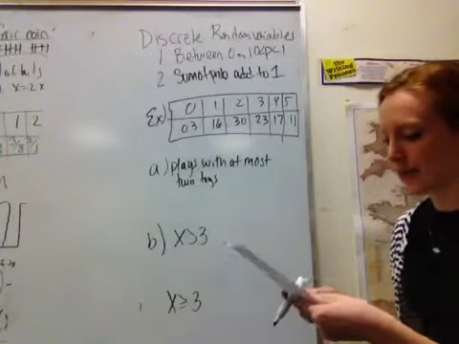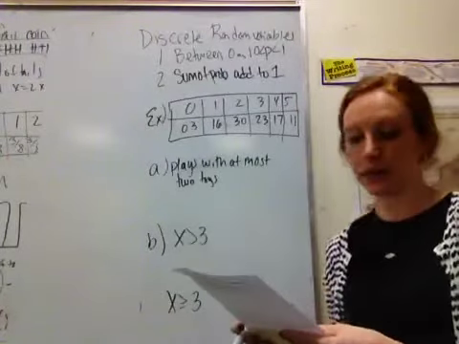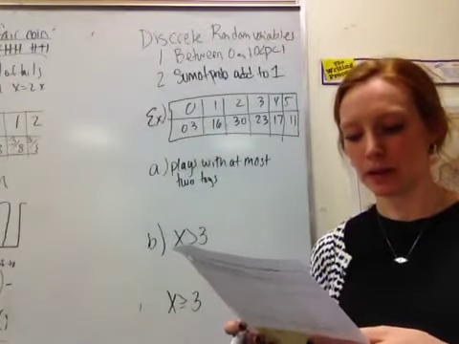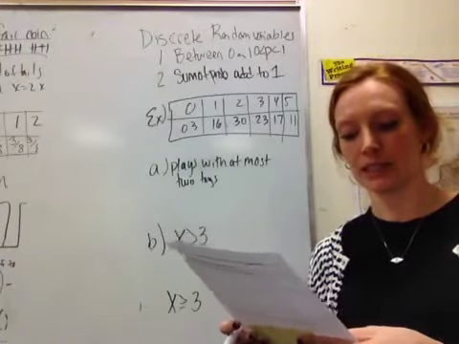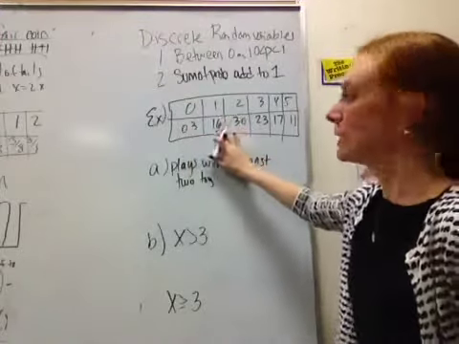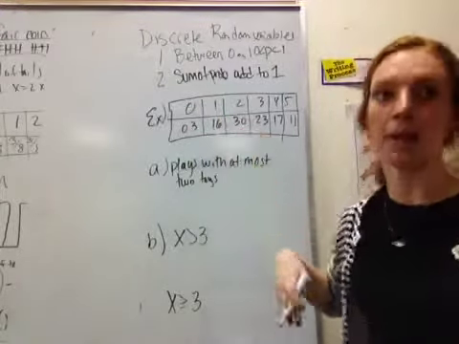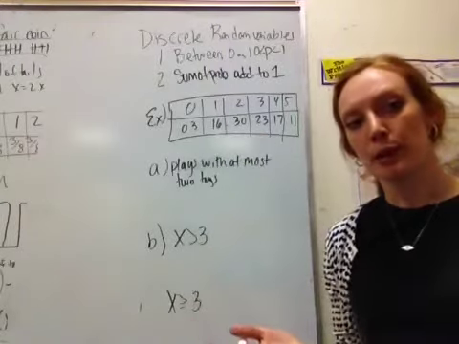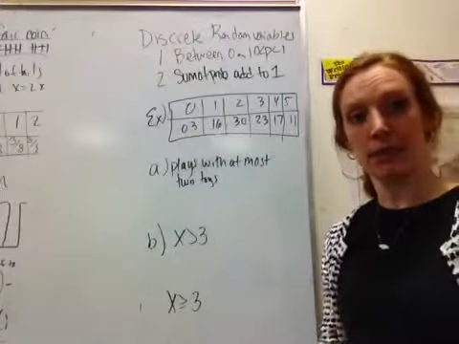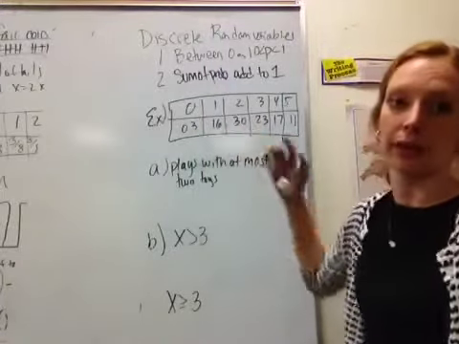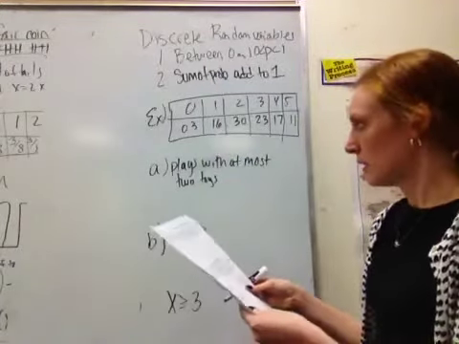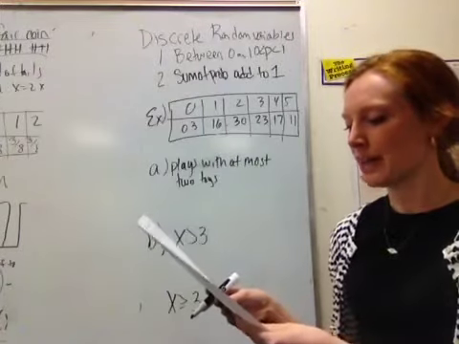In an experiment on the behavior of young children, each subject is placed in an area with 5 toys. Past experiments have shown that the probability distribution of the number of toys X played with by a randomly selected student is as follows. They play 0 toys 3% of the time, 1 toy 16% of the time, 2 toys 30% of the time, and so forth. So the first thing we always do with these probability tables is make sure it's a true probability distribution by adding these all up, seeing that they sum to 1, and also that all these numbers are between 0 and 1. Check.